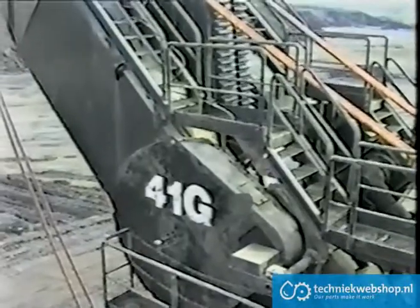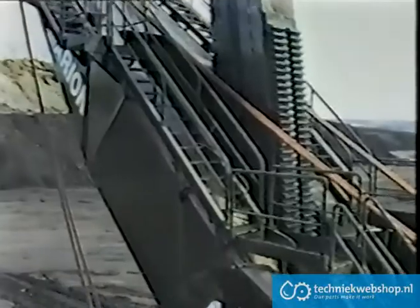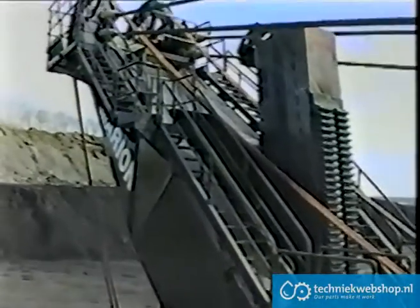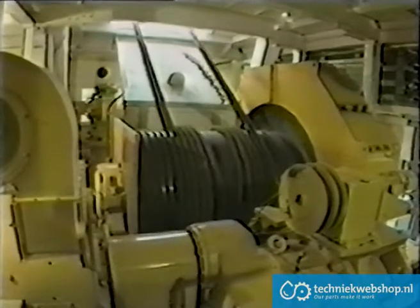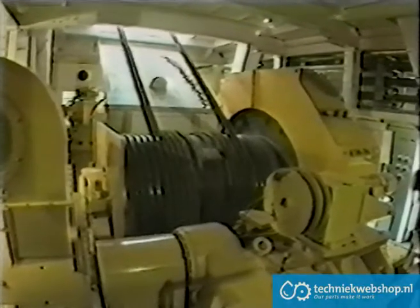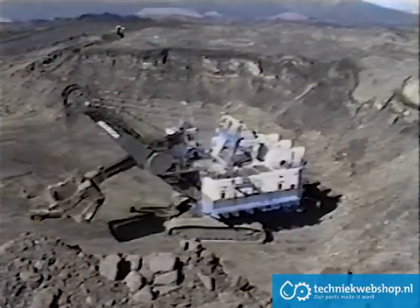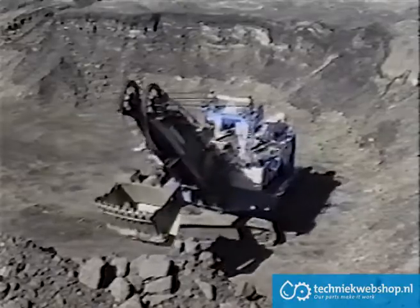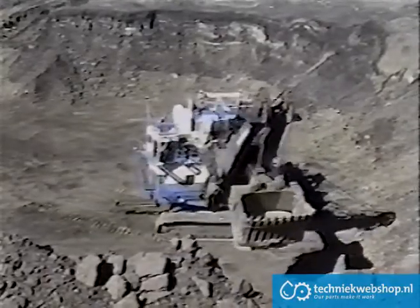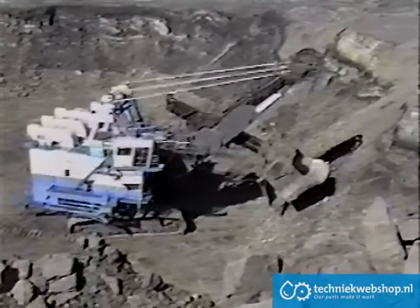Driven by two DC motors, the rack and pinion crowd drive is electronically controlled to balance the load transmitted to the single handle rack. The hoist machinery provides optimum bale pull, generating greater cutting force for quicker dipper fill. Marion engineers designed the 351M with the highest swing torque in its class. Driven by two identical motors, the swing assemblies are compact, modular units.